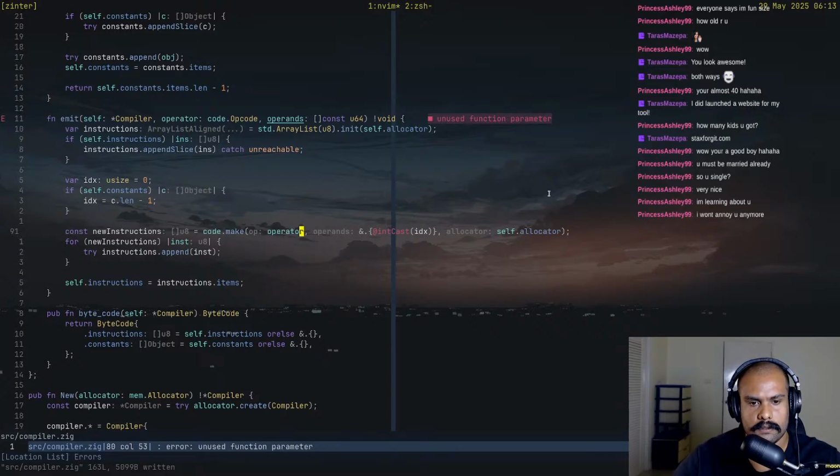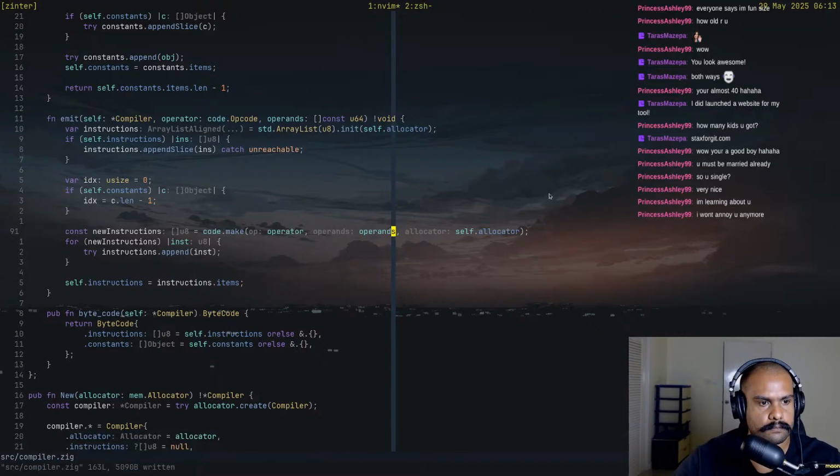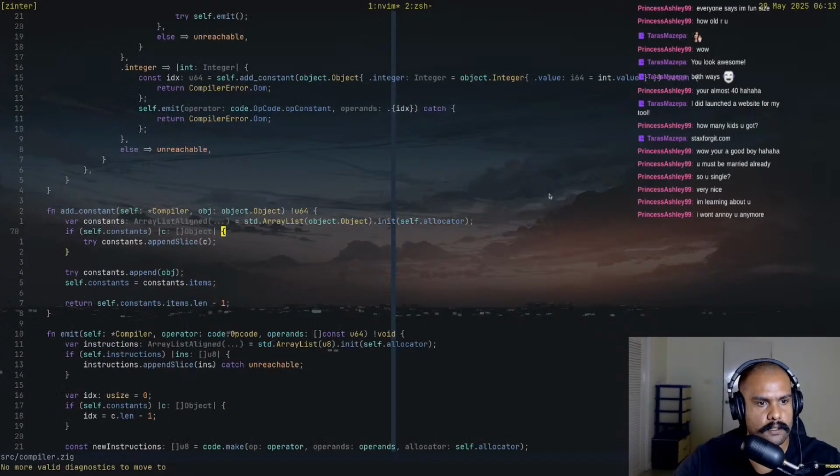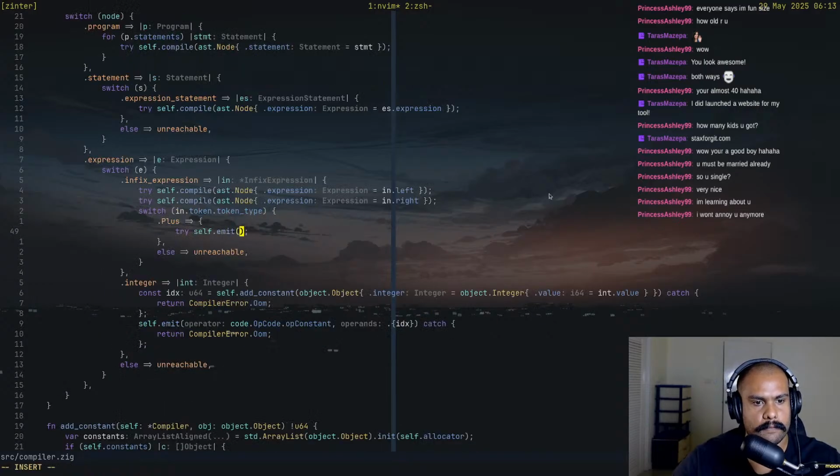And this will be operands. Okay, guess that could work. There should be an error. Yeah. Code.op add, then no operands.